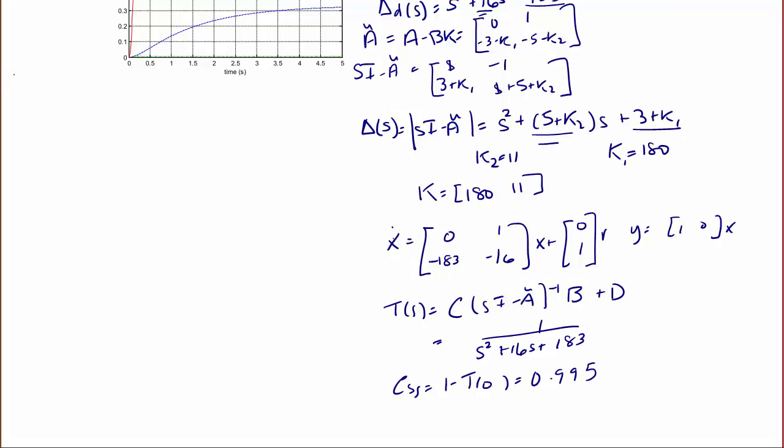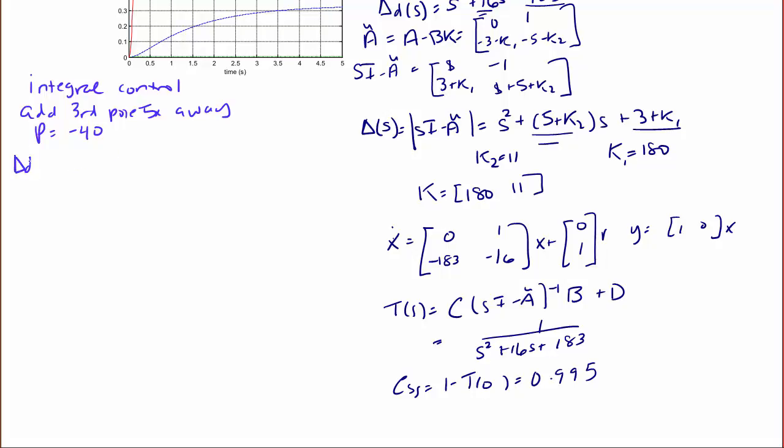So now let's add the integral control. The first thing we need to note here is that when you add integral control, it adds another pole to the system. And since we already know where we want our desired poles to be, they're the dominant poles, we want to add a third pole that's at least 5 times away so that it does not affect the characteristics of the system. So we're going to put our third pole at negative 40.